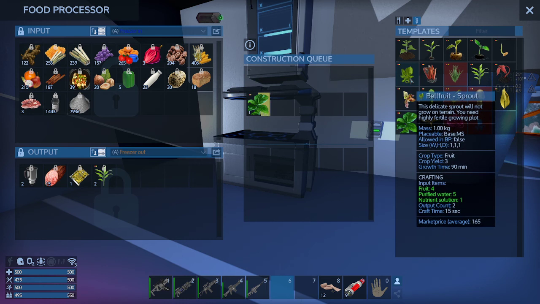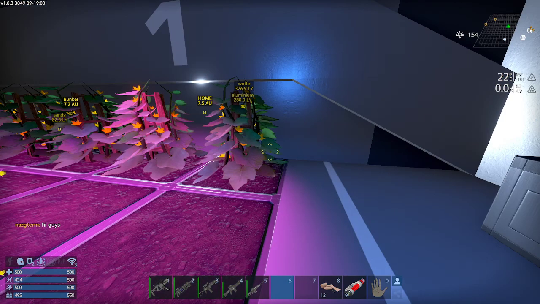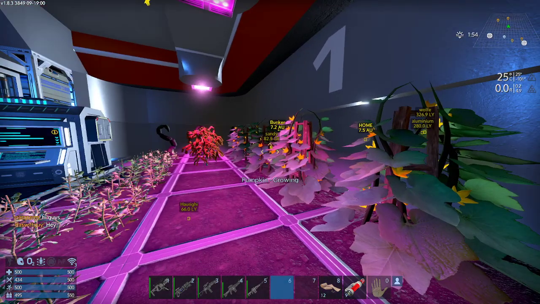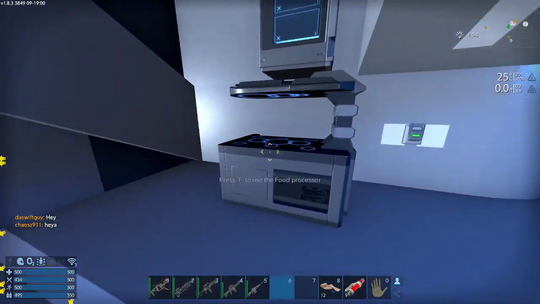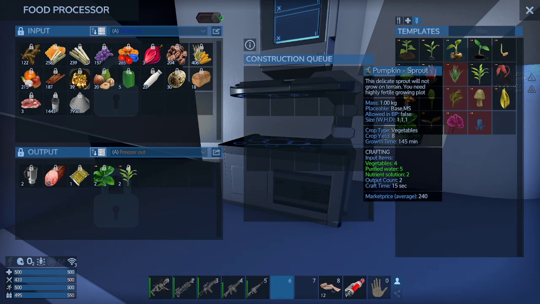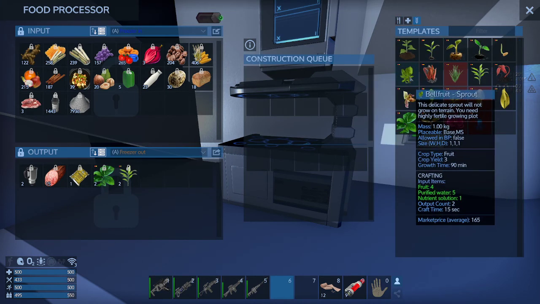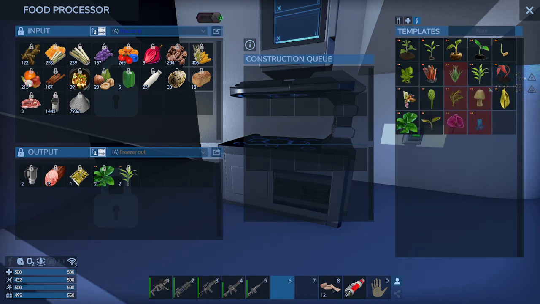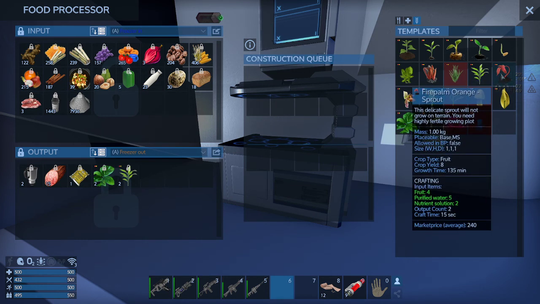Fruit, I don't think I've got a fruit. Do I have fruit trees? I think I've got fruit trees. Pumpkins, are they fruit? Pumpkins? No, they're vegetables. Right, okay, so we look at fruit. So this yields 3. Is that fruit? Okay, I've got 1 of them. I've got 2 of them actually. They yield 8 after 135 minutes, so 2 hours 15.